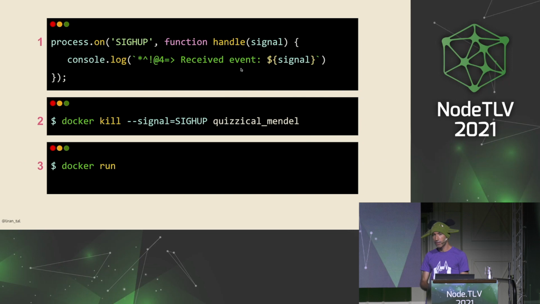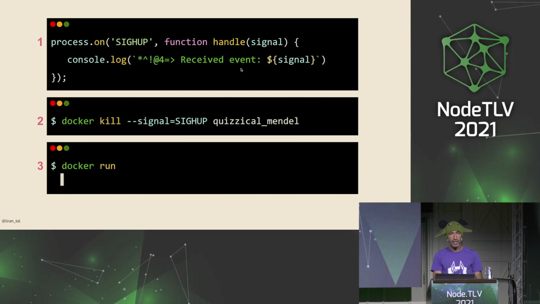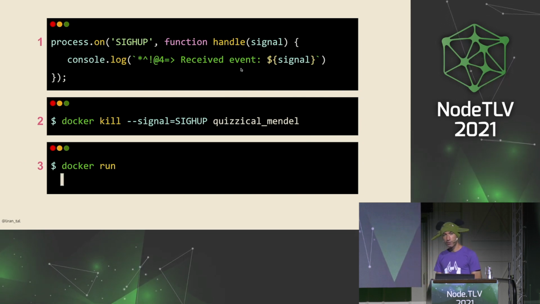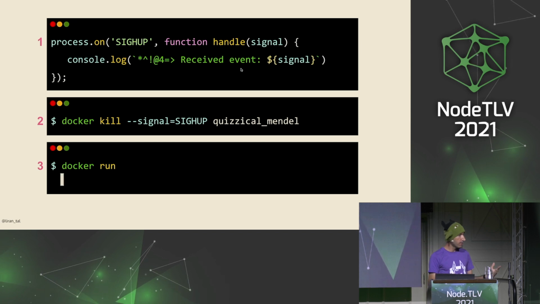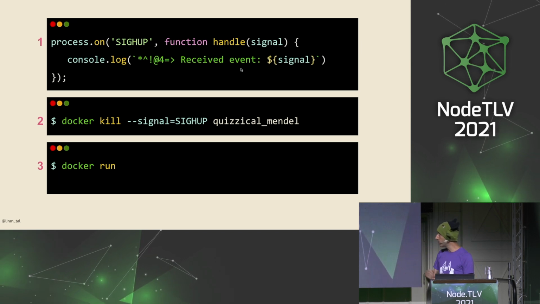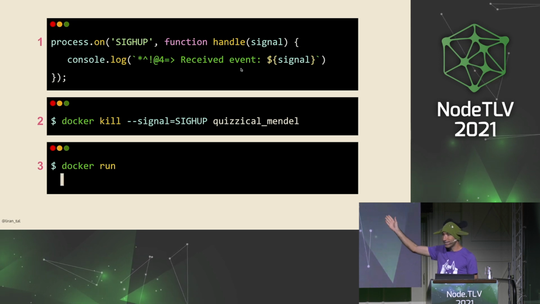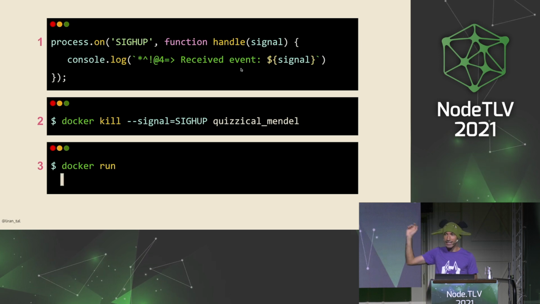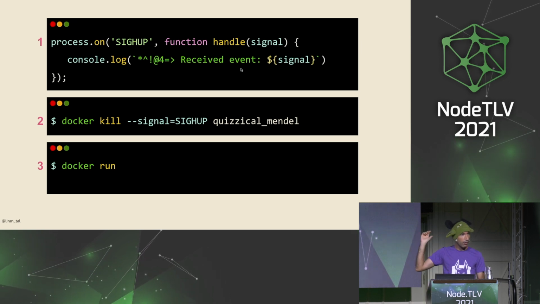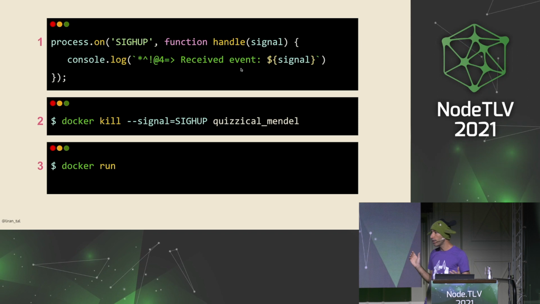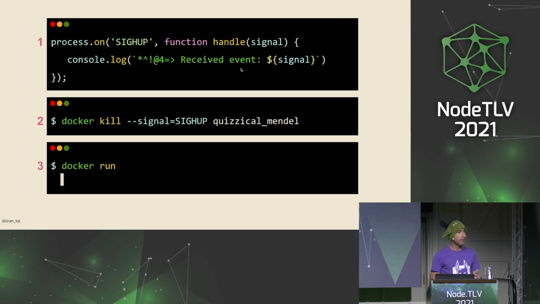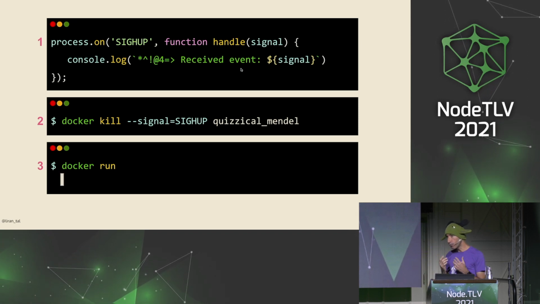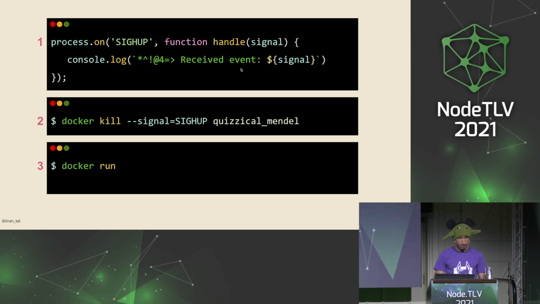Now, I can show it to you. You can take this example at home and try it out. Simply listen to the process handler of SIGHUP, which is a signal hang up. Run a docker kill with that specific signal that you're sending to it. Of course, in the other window, you have the docker run of your running container, and you will see it does not do anything. It simply does not respond. It cannot gracefully shut down.